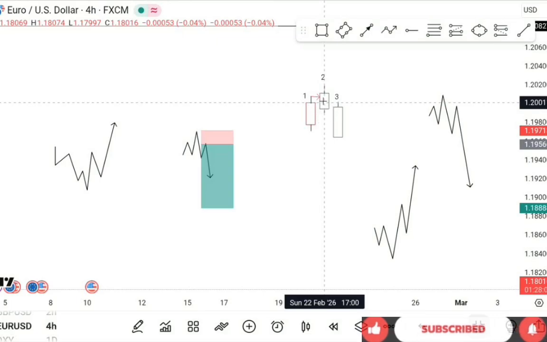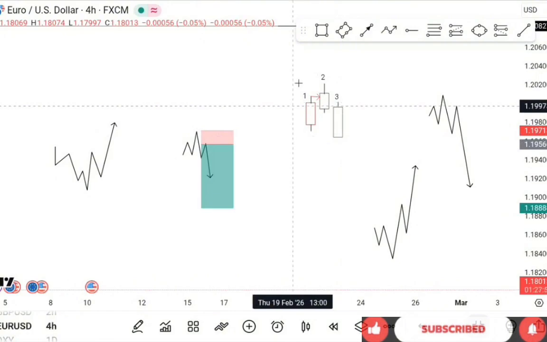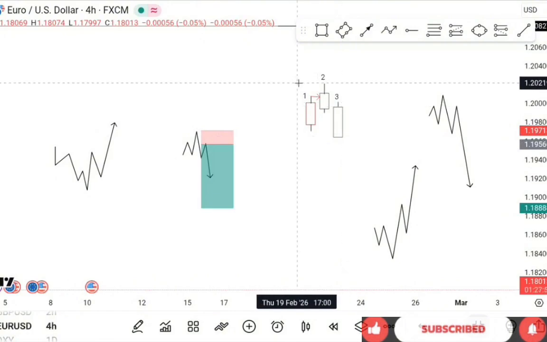And if you are actually anticipating this kind of move at this place, always anticipate these structures from a very key point, not just anticipate it from random areas or just pick up entry points from random areas. This is clarity. This is going to give you more understanding in the market, not stress.